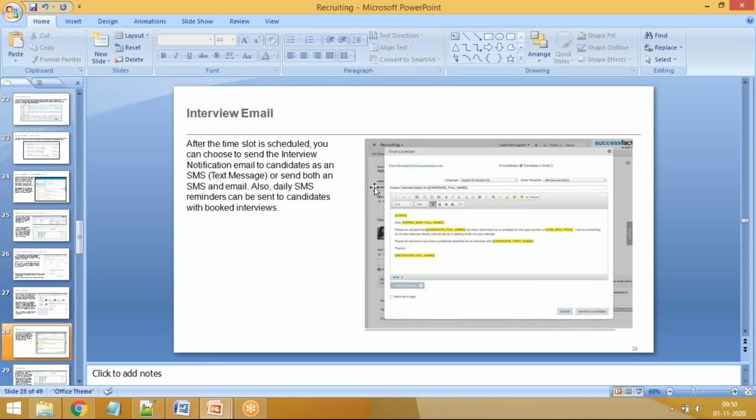So this is the interview email that I'm talking about. All the candidates will get this interview notification email, where it will be maintained what is the full name of the candidate, what is the requisition he applied to, what is the time slot. Even the interviewer will also get a notification, and we have an option to configure SMS service in our SuccessFactors system, where immediately once the interview has been scheduled, the candidate receives an SMS notification to his mobile. We can also have that SMS integration with our system.